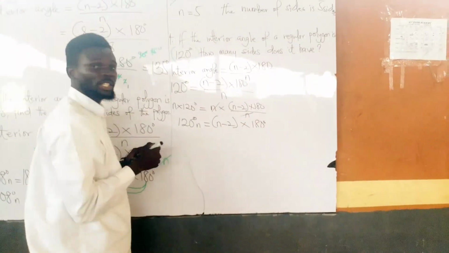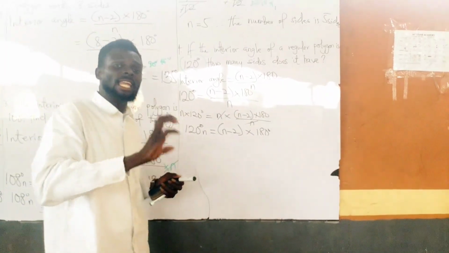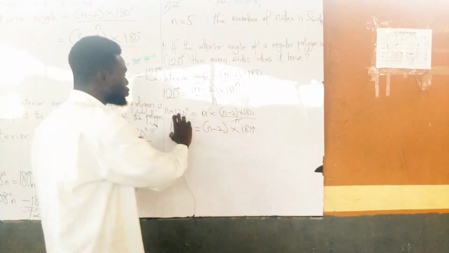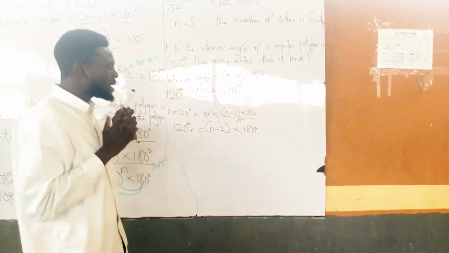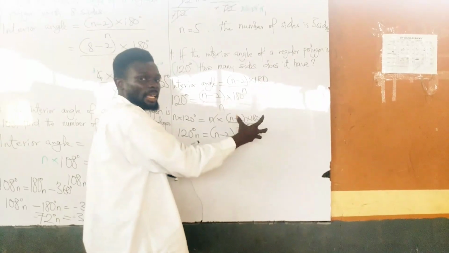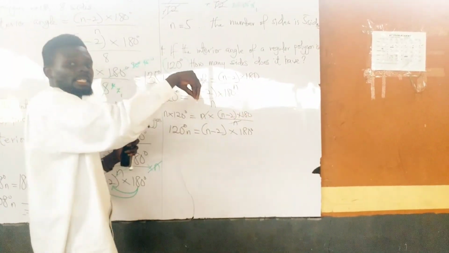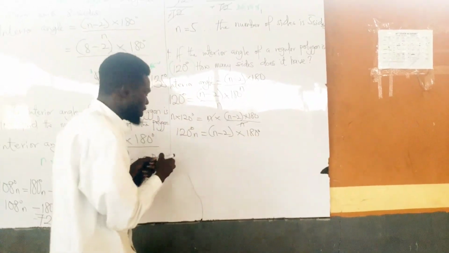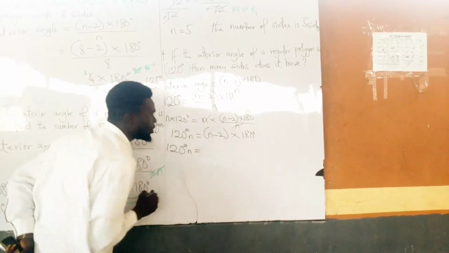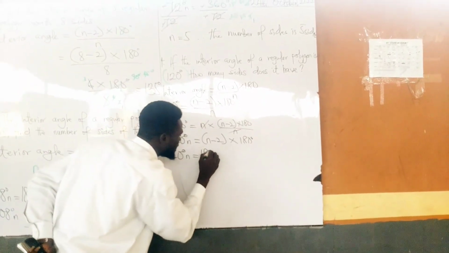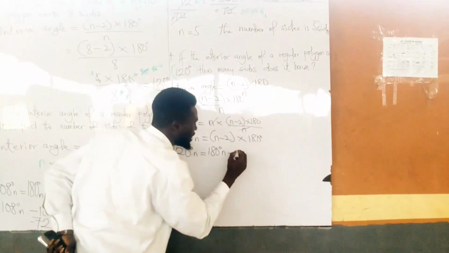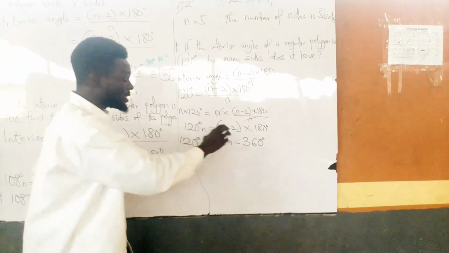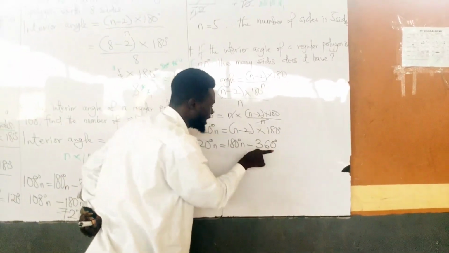Now, having this as your equation, you can see that the equation contains brackets. So after clearing the fraction, we have to also clear the brackets. And the brackets, this value being the 180, has to multiply each of the elements in the bracket. So 180 will multiply n, and the same 180 will multiply 2, which is going to result as 120n is equal to 180 degrees n minus 2 times 180 as 360 degrees. Sorry, we don't have any n. 2 times 180 is 360, sorry.